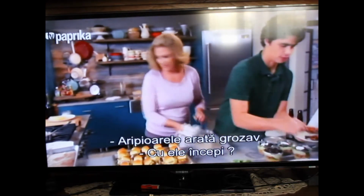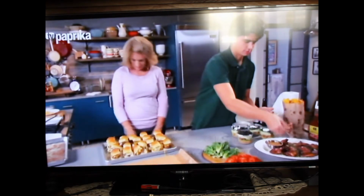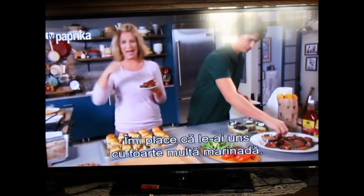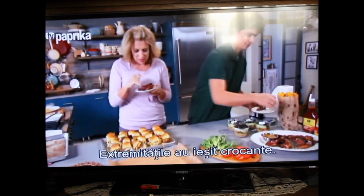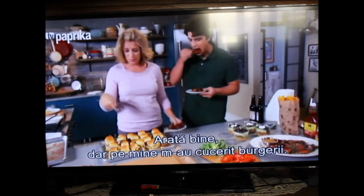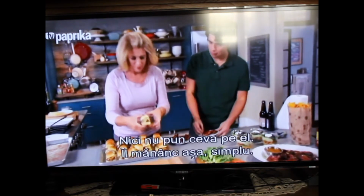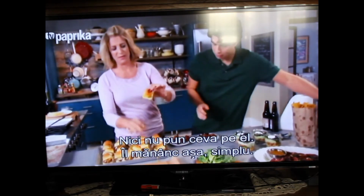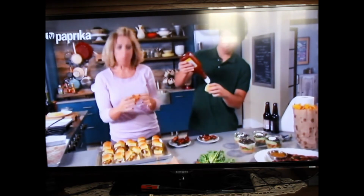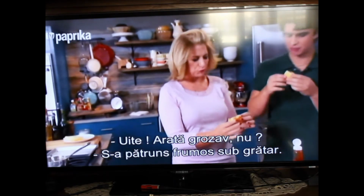Ooh, these chicken wings, wow. Is that what you're going for first? Well, I'm serving you a plate. Oh, great. I love that you put extra sauce when you were slathering. So it gave that edges that are kind of crispy. Actually, this looks so good, but my heart's right here with the burger. I need to bite into the burger. That's what I want to do. And I'm not even going to put anything on it. I just want it basic. Oh. Wow. Look. Ooh, nice. Isn't that cooked beautiful? Just in the broiler.